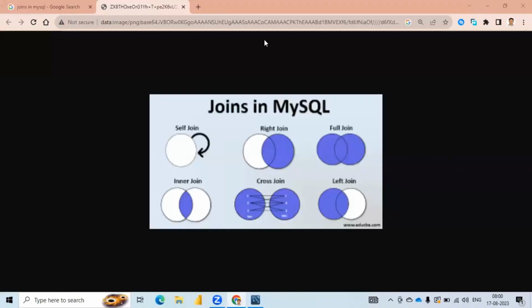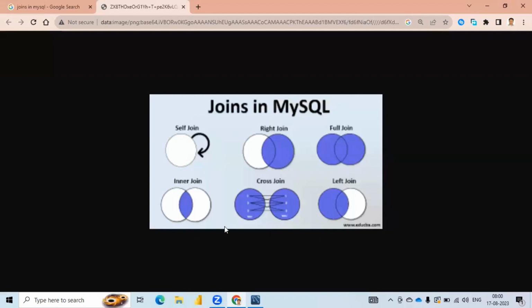So these are six joins, you can see here. I told you about five, and there is one more which is self join. Right now we are discussing joins that involve two tables, which is why I have not mentioned self join, because self join is about joining with the same table. We will look at it later on. Don't get confused with it.